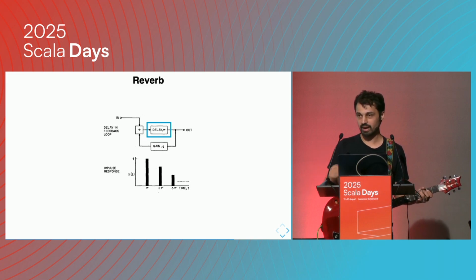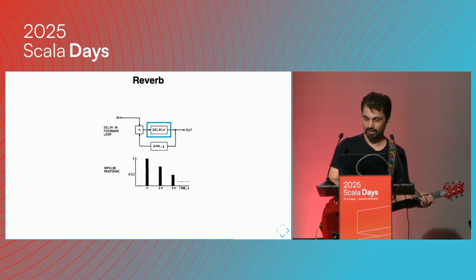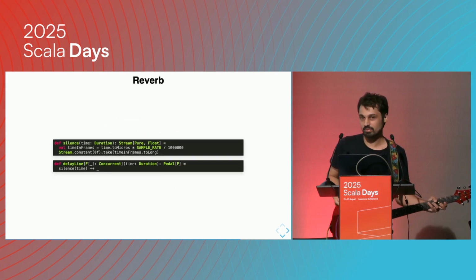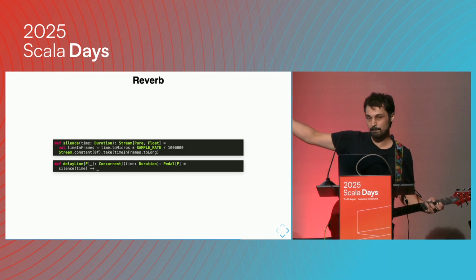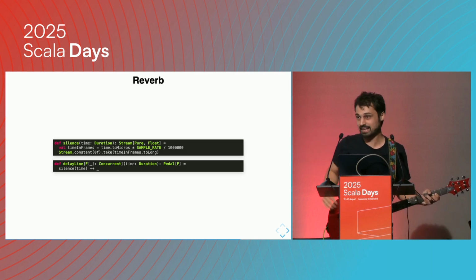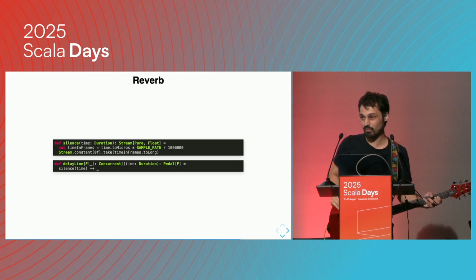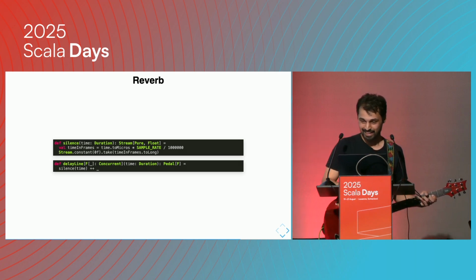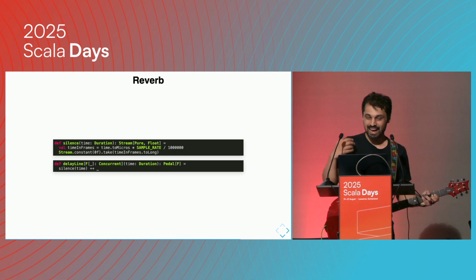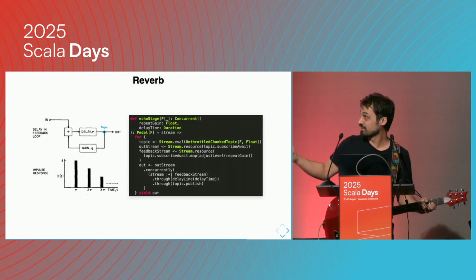When I'm using FS2, I don't need to do any of that, which is quite nice. If I want to delay something by a second, I'll just prepend a second of silence onto the front of it. So you get this really basic implementation of the delay line. Again, it's not efficient memory-wise, but it sure looks nice. And so now we can use this and we can translate our diagram.